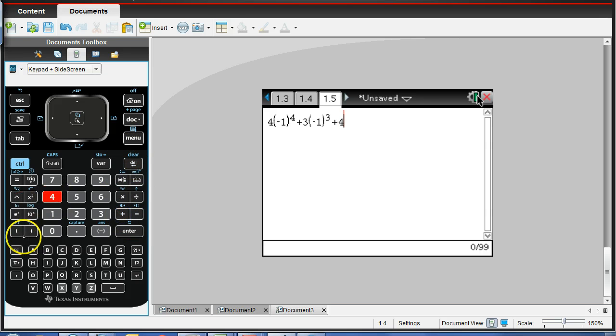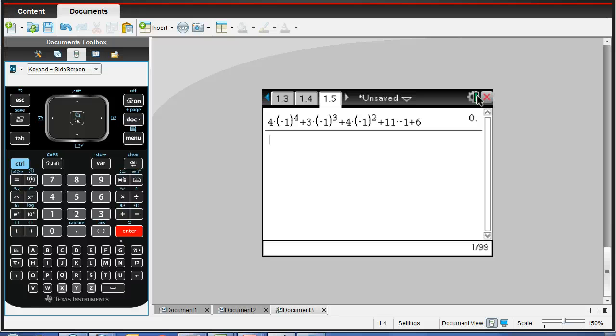plus 4, and then in parentheses, -1. Remember to always put these in parentheses because they're going to be negative numbers in this case, so it's always best just to use parentheses so you don't have to worry about trying to remember or not. So plus 11x is my next one. So 11 times -1, and then plus 6. Hit enter, and sure enough I got 0 as my answer. So that tells me that -1 is one of my roots.